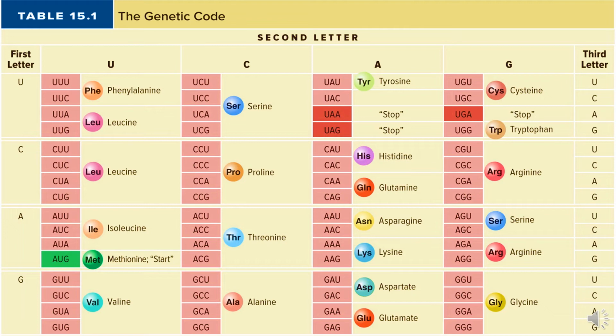So here's the genetic code that you're going to refer to. This is from your textbook, and the same image that I used in the chapter 15 lecture. And you can see that these are the amino acids. There's phenylalanine, leucine, isoleucine, threonine, proline, there's arginine, cysteine, tyrosine. Okay, you get the idea.